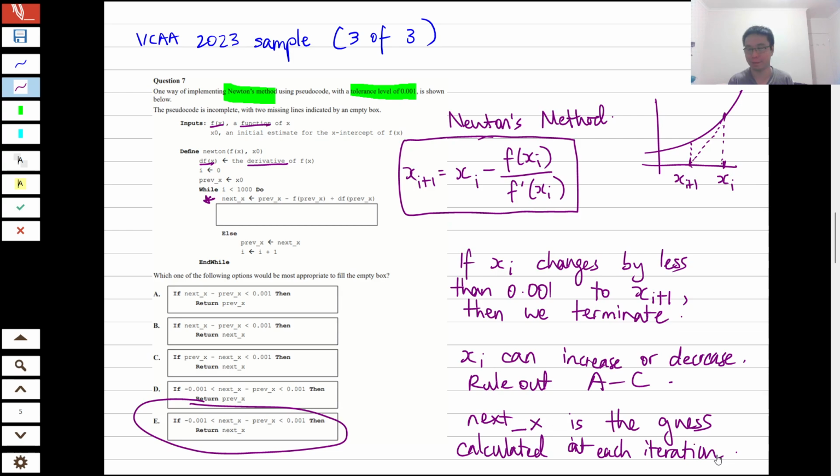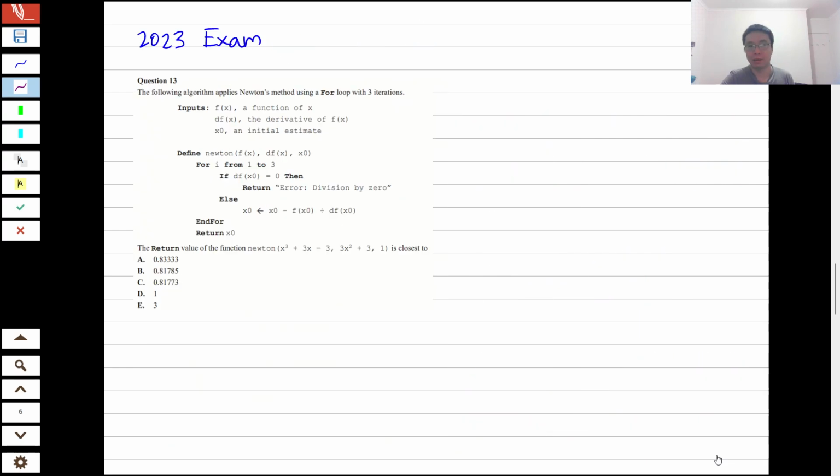Okay, now we're going to go through 3 past exam questions. So this is the real deal now. As you're looking at this, think about whether you can do these questions in 1.5 minutes. If not, maybe leave pseudocode for another day and focus on all the other content in the course, such as calculus, probability, functions, and algebra. Alright, this is the 2023 exam. This is the very first pseudo question in the course.